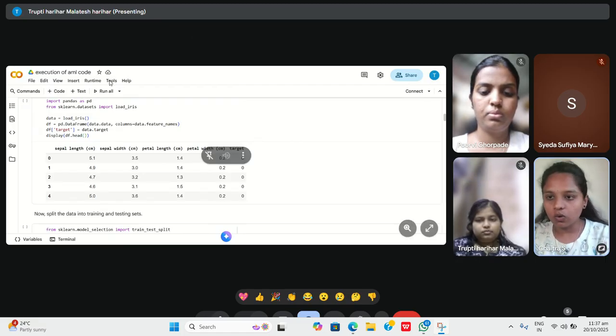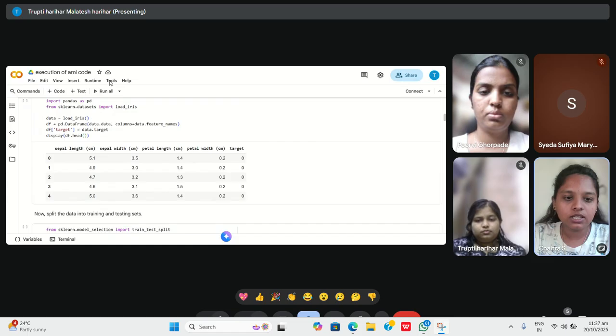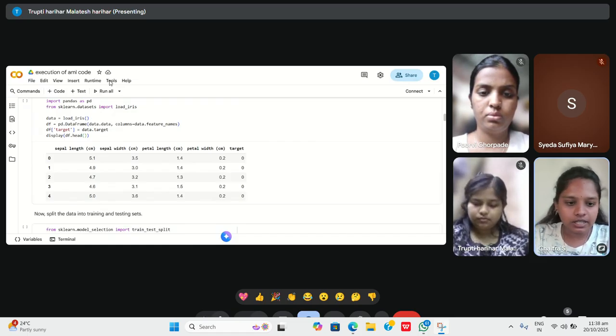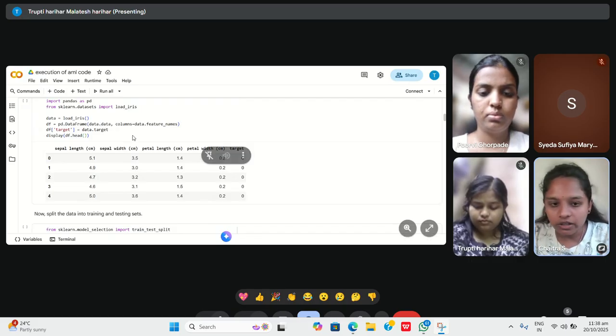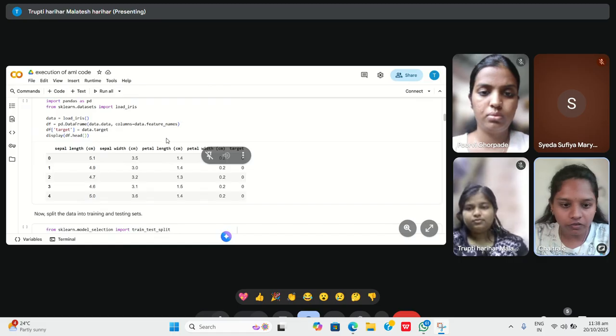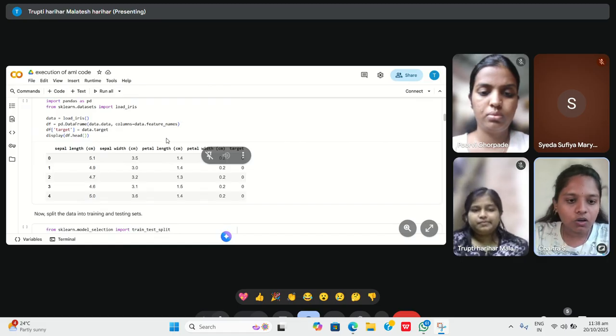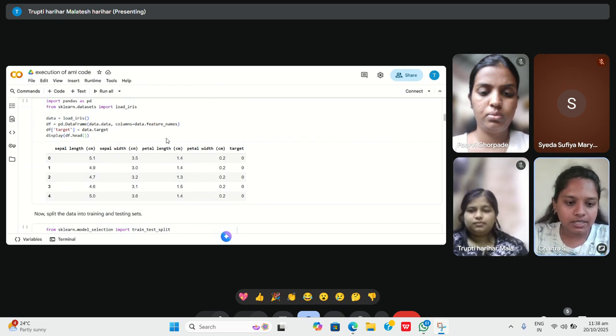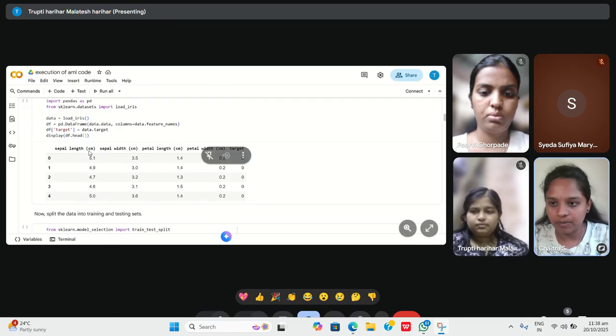It is a dictionary-like object that contains data.data, data.target and data.feature_names, where data.data is the measurements, and data.feature_names the column names. Data.target holds the labels for the types of flowers, and data.target_names the actual species names.